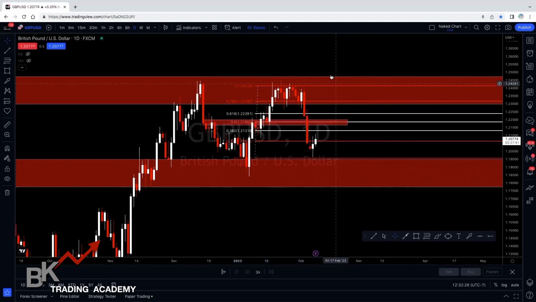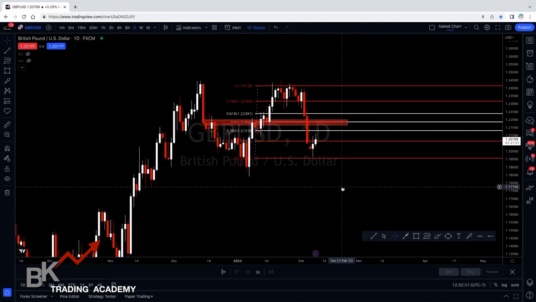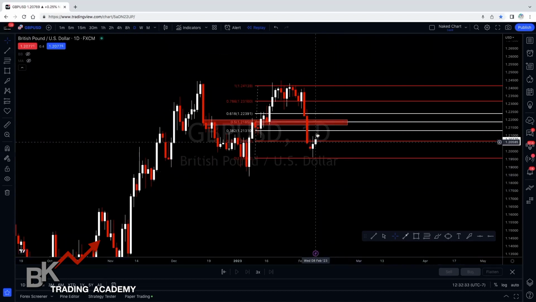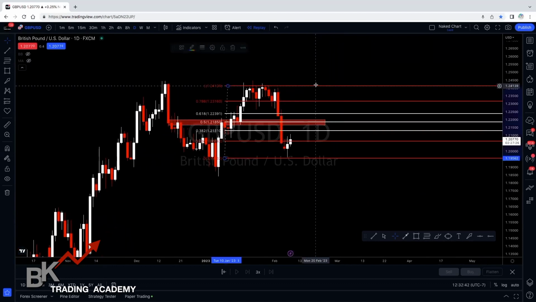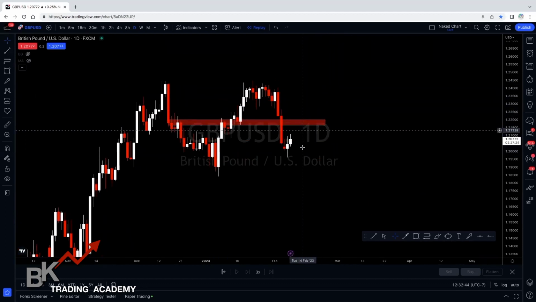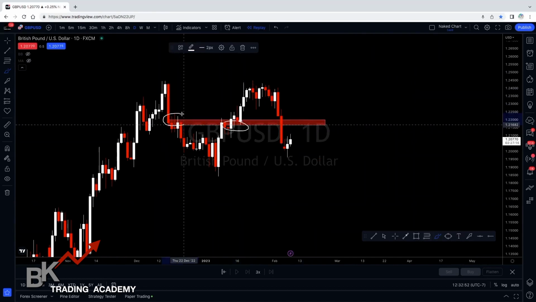Now, when using the fib retracement tool, we look for the market to give us a retracement either to the 32% fib area, which is also something we want to consider, but the 50% and 61.8% is the sweet spot. That's what I like to call it. So considering this, if I remove the fib tool, you'll see that if we get a retracement back into this zone, notice that it was support here and the market continued to the upside, and it was also resistance multiple times and the market continued to the downside.